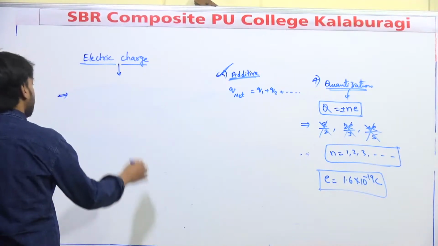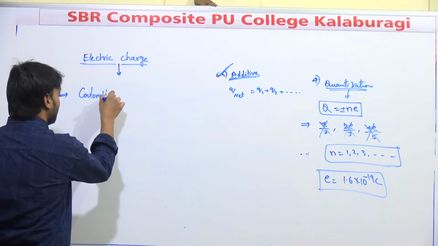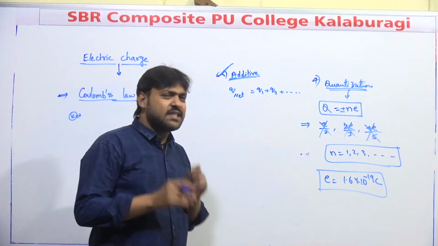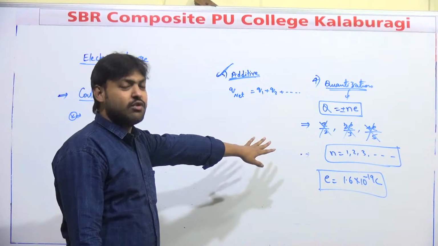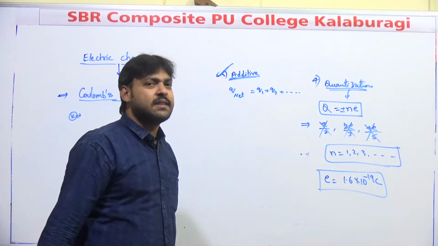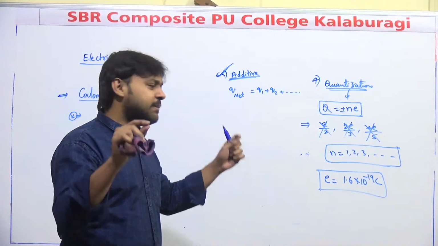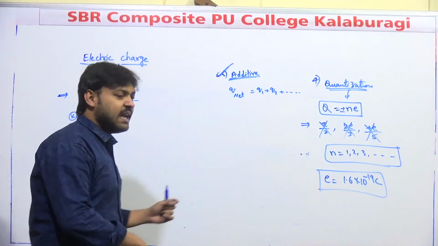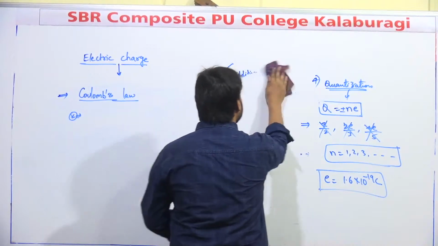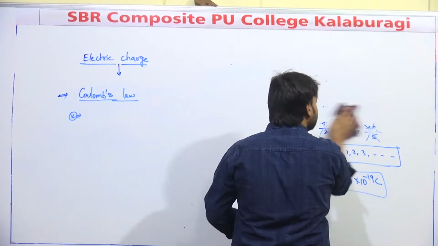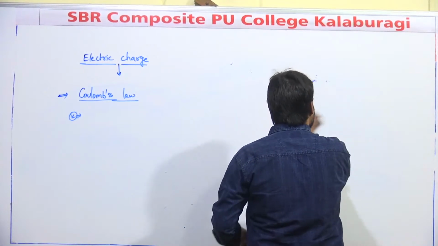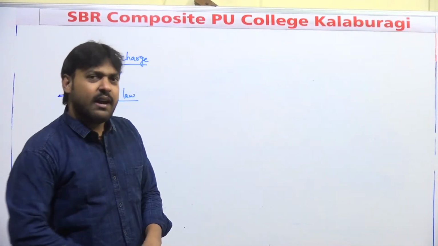Next, Coulomb's law. It is almost similar to the universal gravitational law that we studied, with some changes. If the medium is not changed, it is almost similar. If the medium changes, gravitational force doesn't depend on the medium. If two masses are placed in any medium, the force will be constant. But if two charges are placed in any medium, then the force varies. Apart from that, the remaining things we can compare. If the medium changes, then we can't compare, because the gravitational force stays the same, but here the force will change. So we will see the medium concepts later. First we will see the basics with the problems, then tomorrow we will see about the medium.